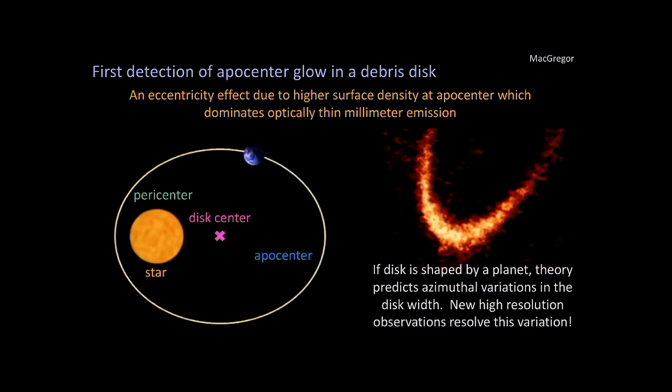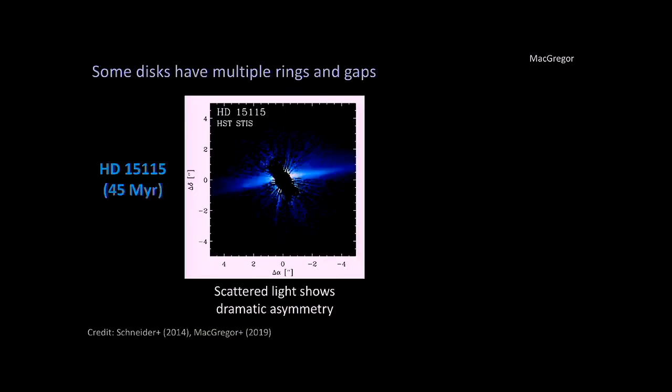What I'm flashing over here on the right are new ALMA observations, which have even higher resolution, down to about 1 AU, than what I showed on the previous slide. They're flashing overlaid between the apocenter and pericenter sides of the disk. And you can actually see this change in the width and the change in the surface density profile between the pericenter and apocenter sides of the disk. So we can look with ALMA at such high resolution now that we can really probe the dynamics of this system.